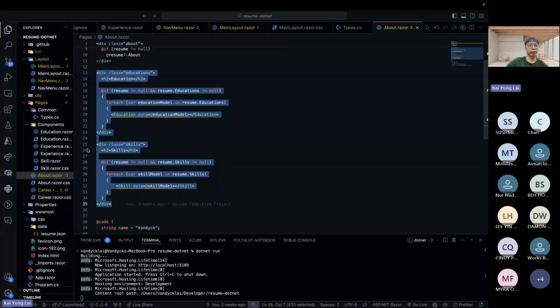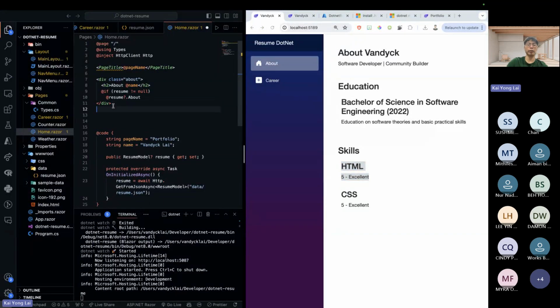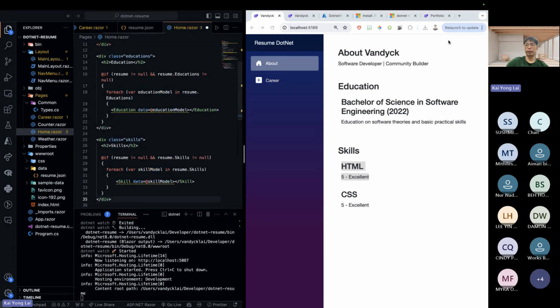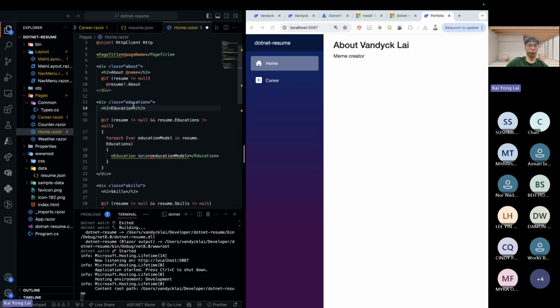We will change a lot of things because I'm thinking, should I actually put these components for you guys? I think we can cover, so you guys can understand how reusable components work. Okay, so let me just show you what I mean on the for loop, right? So the first section after about, we have education. Okay, and it will still check whether the resume is empty.